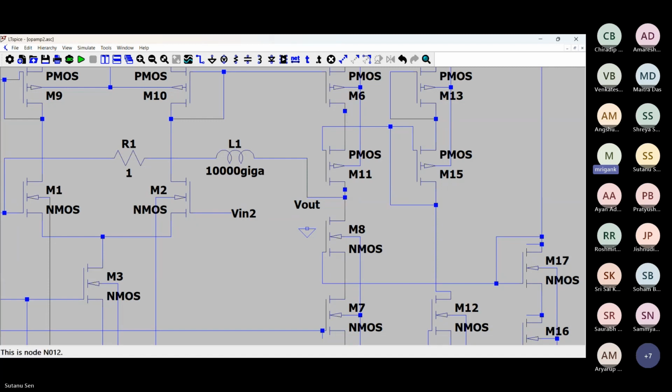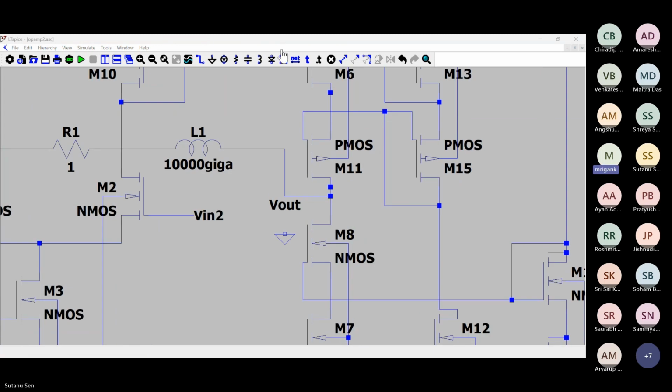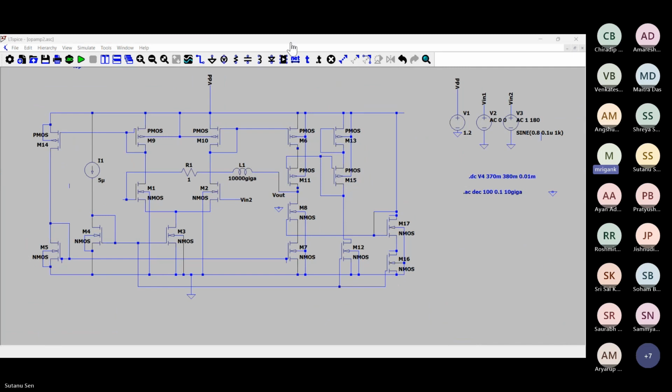In this tool, we have to stick to the same approach where you find out the DC appropriately and then apply the signal. So right now, you are getting proper gain. So you are all set. And the only thing is, this kind of high gain we will not be requiring.